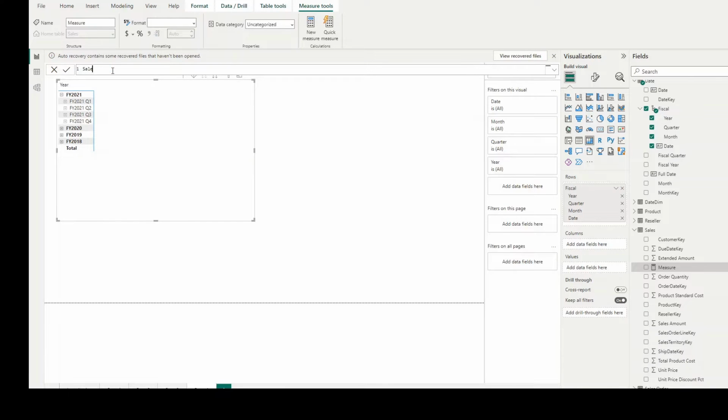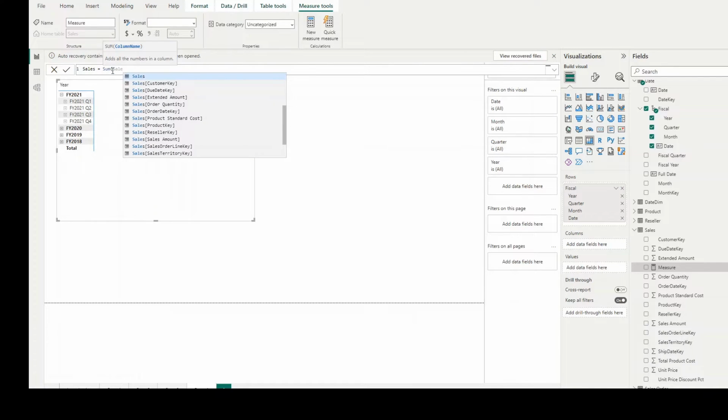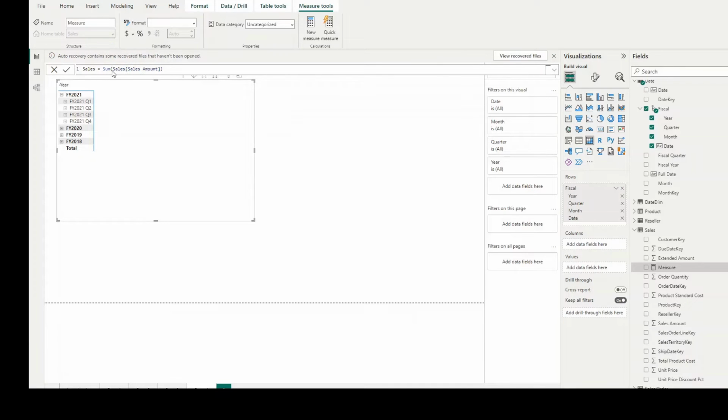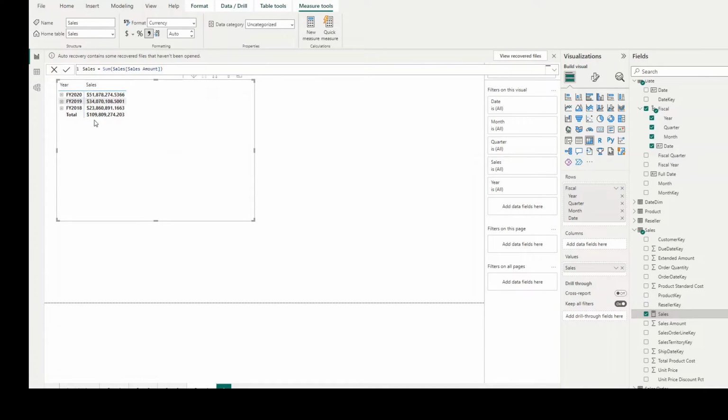So I'm going to call it sales, which is the total sales, and it is going to be just the sum of sales amount. So this will be our sales, which we are going to use in multiple places. I'm just going to drag it here so you can see the sales breakdown, and that's our starting point.